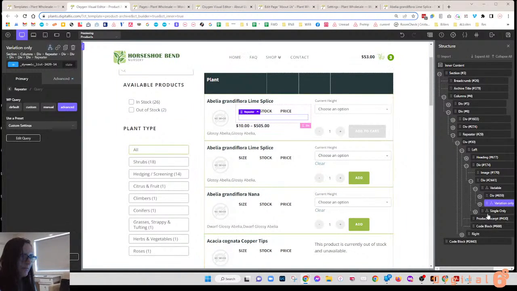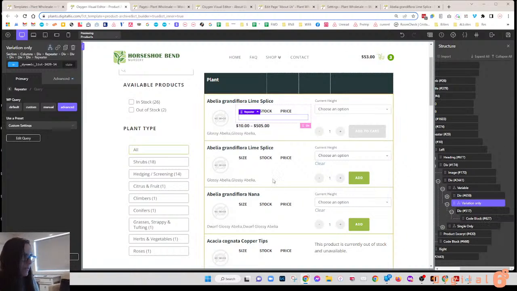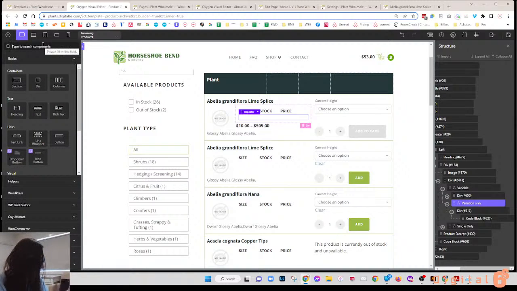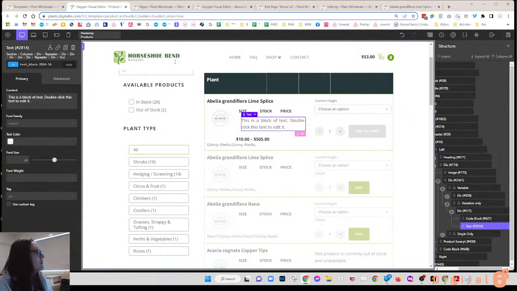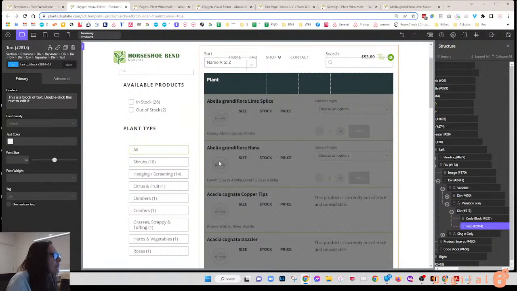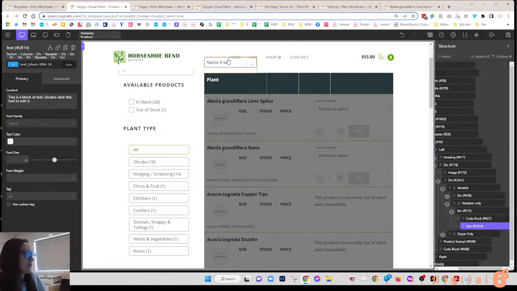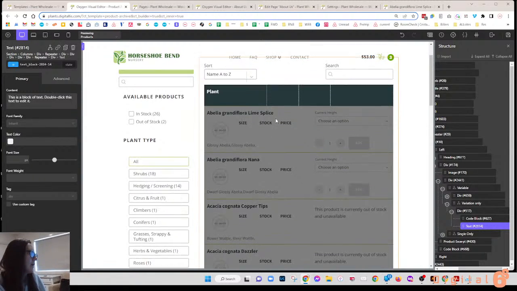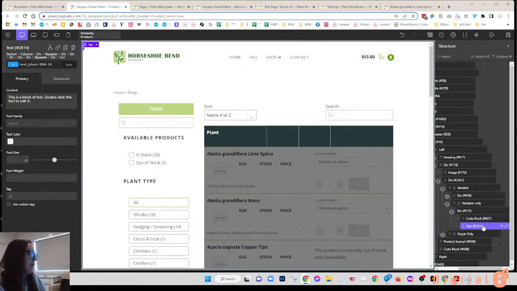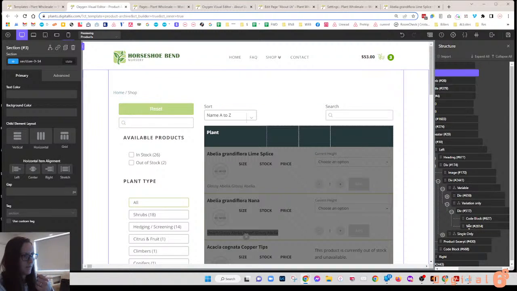Then, the only dynamic field that was working was, yeah, this is super slow. Okay, I just don't think it likes doing anything inside that repeater.